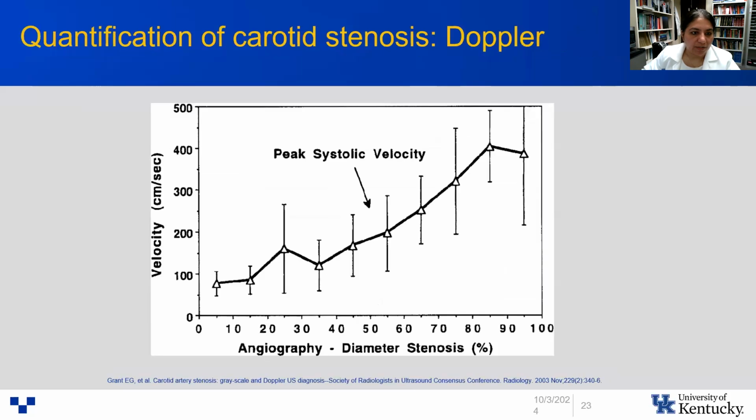And here in this graph, you can see that the authors correlated the degree of stenosis with the angiographic diameter and with the peak systolic velocity as seen on carotid Doppler. And you can see that as the velocities increase, the degree of stenosis increases, and around 230, 250, that is where you have your significant stenosis of around 70%. And obviously, as the stenosis keeps increasing, at some point there will be no flow through the blood vessel, and then the velocities will be zero. But the higher velocities, 230, 250, 300, 350, they all indicate hemodynamically significant stenosis.